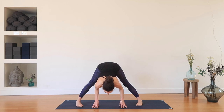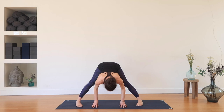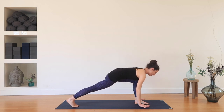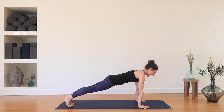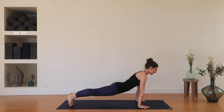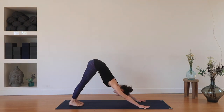Exhale, dive forward. The crown of your head and tailbone moving away. Keep on standing on toes and heels. One more inhale, stretch. Let's turn towards the left leg. Exhale. If you're willing to enter in a vinyasa, follow it. Plant your hands, stepping back in full plank. Inhale, align. Exhale, chaturanga. Upward facing, breathe it. Downward facing, breathe it out.